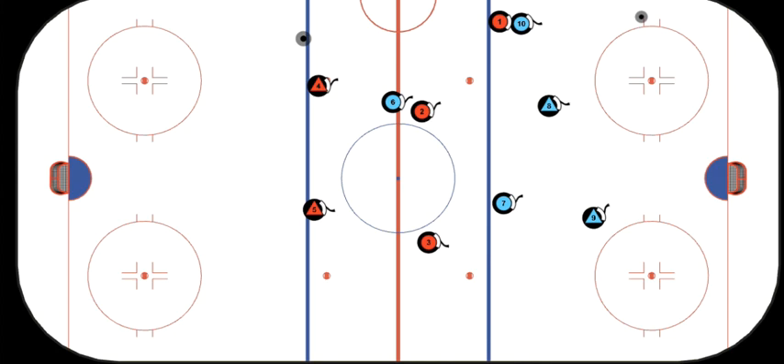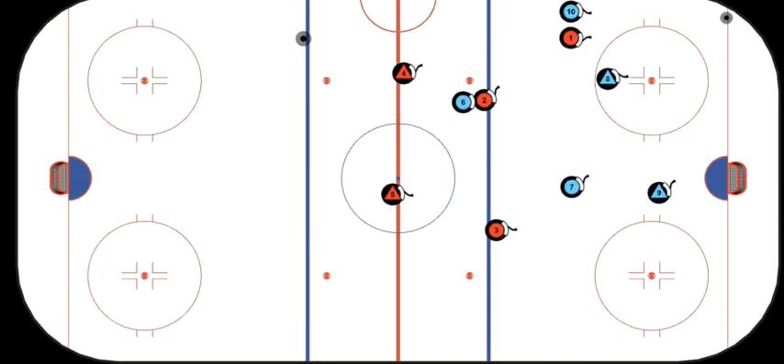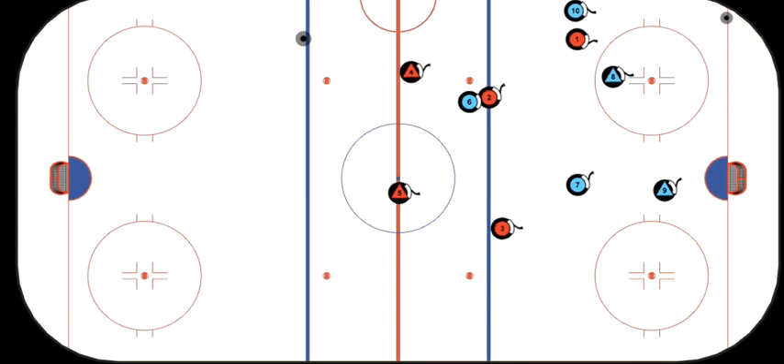The train tracks theory from last year still holds true. The puck goes in the corner. Important to note: when we dump the puck in, we want the puck to stay in the corner. We don't want it to wrap around and go behind the net — when that happens, we're giving the advantage to the other team, as they can pick up that puck, swing behind the net, and start transitioning out of their zone. We want to keep it in that corner and control where that defenseman on the other team goes at the puck.